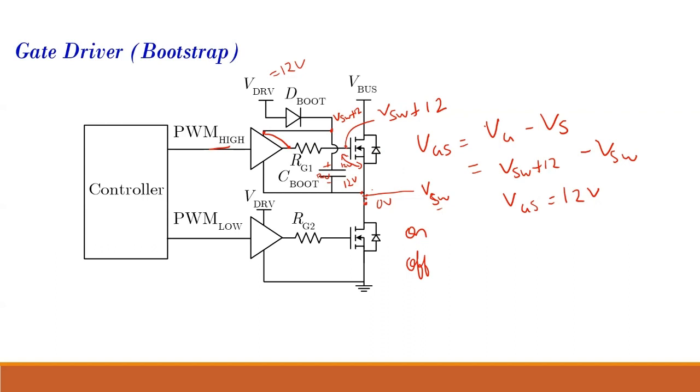If this is very confusing, you want me to repeat, I'll repeat it again. Sir, please repeat it once. Okay. Sir, I'm clear up to the point that the capacitor is charged to plus 12 volts. It is clear. Then sir, here you are saying VGS threshold is 12 volts, right? Yeah, VGS threshold is 12 volt, yes.